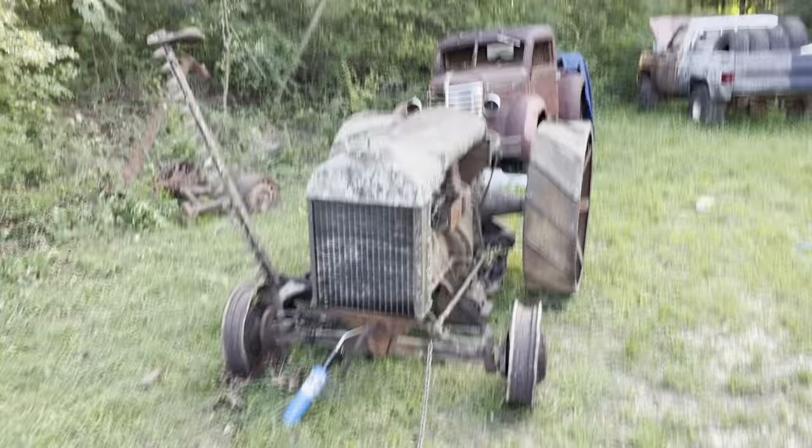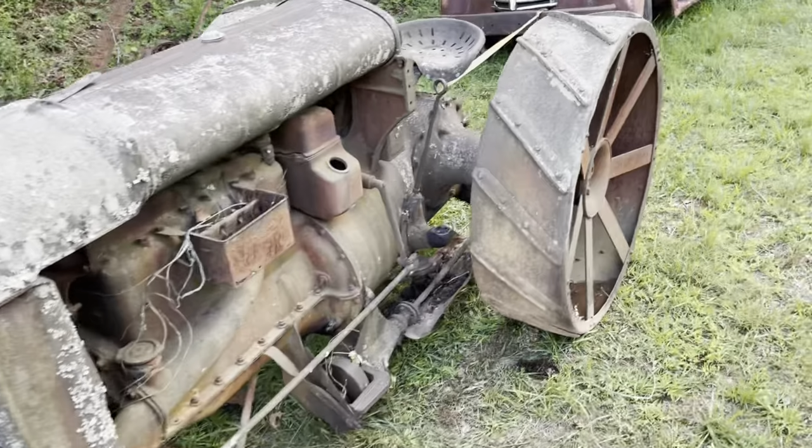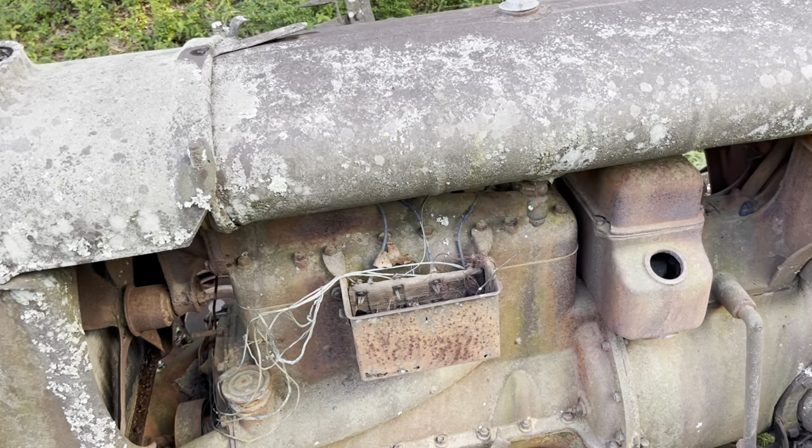We have a 1922 Fordson tractor. She's been sitting for about 80 years. She was used for yard art for at least 40 years. She's missing the buzz coils. We're going to bypass them and do something different if we can.